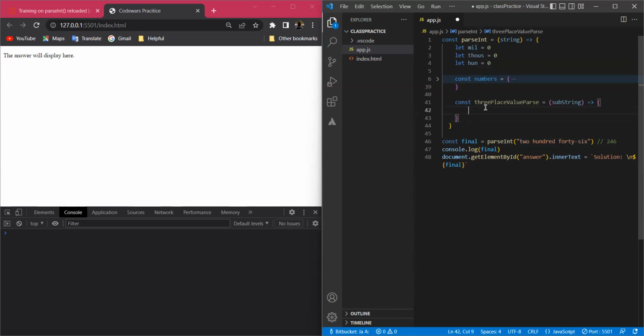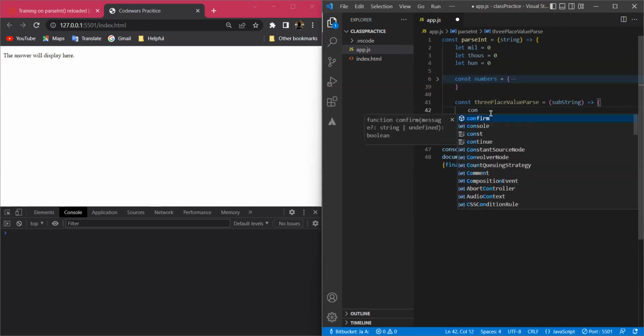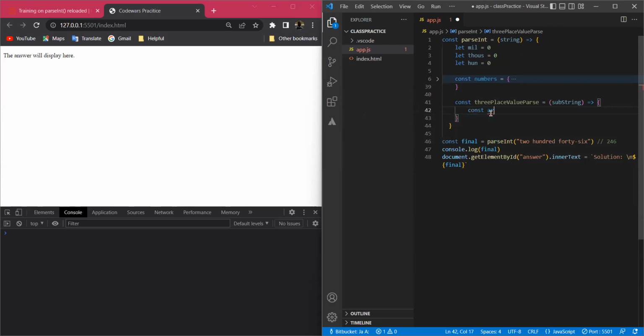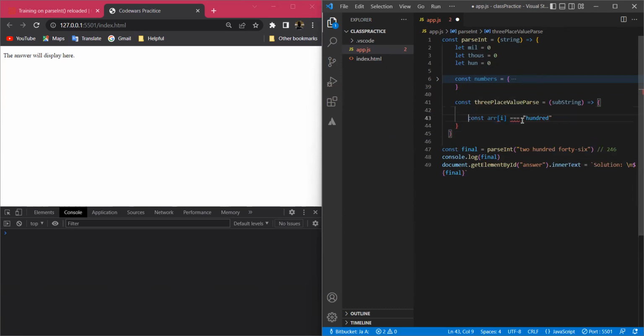So this 3 place value parse is literally just cycling through and parsing the 3-digit values within that place value, if that makes any sense. And if I'm confusing, please let me know that I'm confusing you. Ask me a question and then I'll answer for you, if I can, of course.